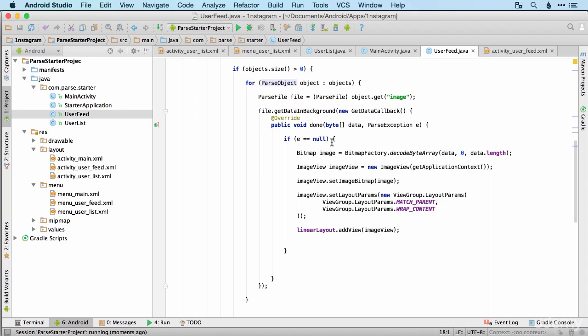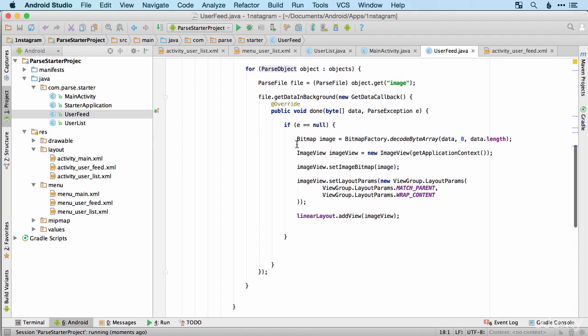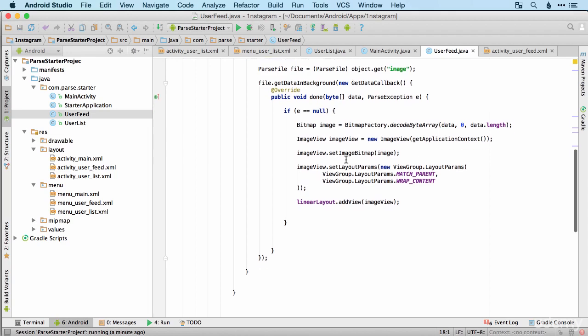We're checking to see whether there's an error there. If there isn't, then we're creating a bitmap image from that data, and then we're creating an image view. We're setting the bitmap image that we created to that image view, setting some layout parameters, and then finally adding it to the linear layout.